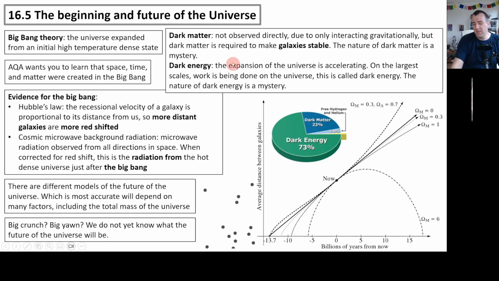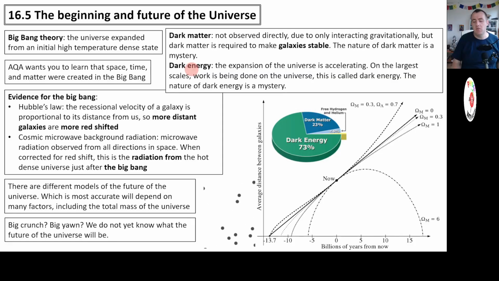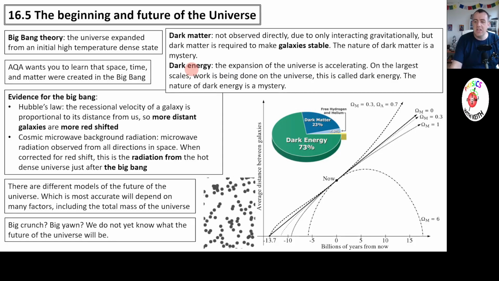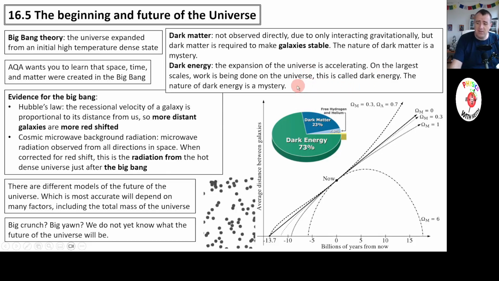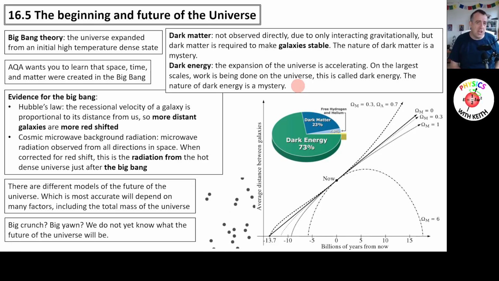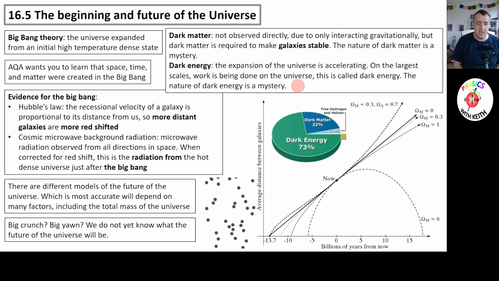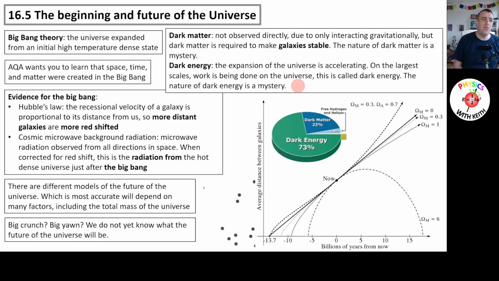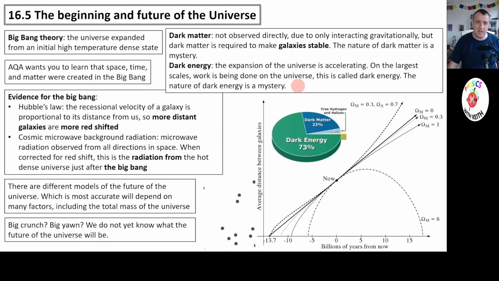But we know the universe's expansion is accelerating, which means that there is somehow energy being fed into the universe. We call this energy dark energy, and we know almost nothing about it. There are various fringe theories, alternative theories, like modified gravity theories to try to explain away dark energy, but they all fail when you compare them to observations. We're still working on it, okay?